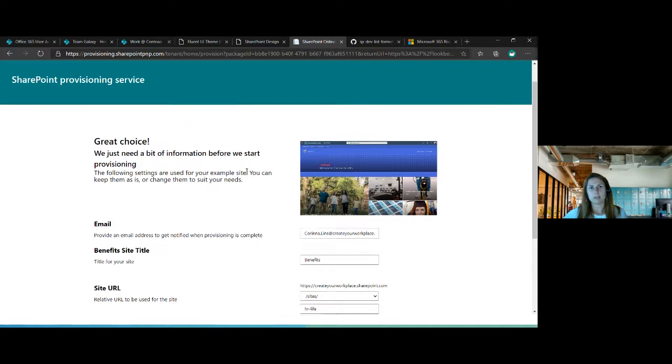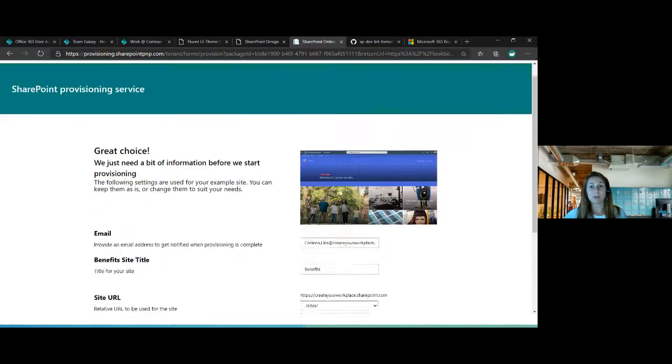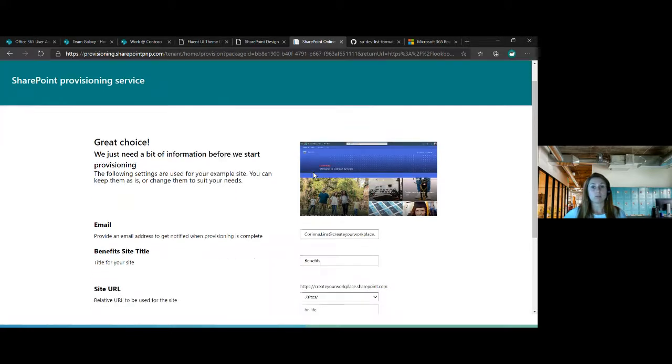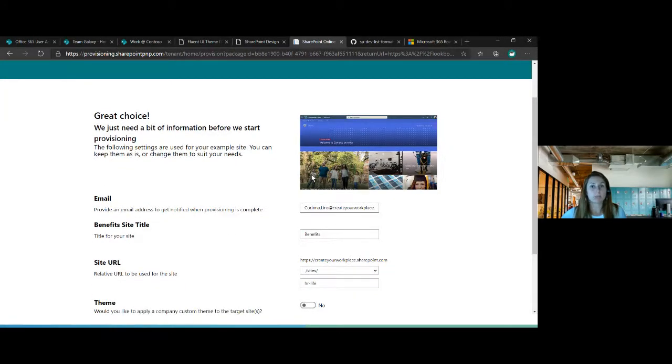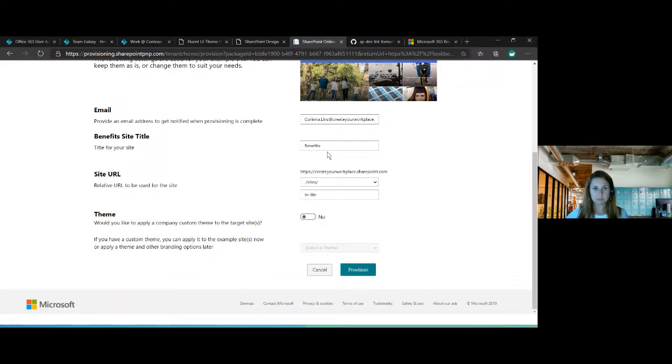You just need to create a developer tenant. Here in my case, I'm already logged in. If you're not logged in, you have to log in with your Microsoft account, and then it also checks if you're a SharePoint administrator, and then you can just provision the template to your tenant.